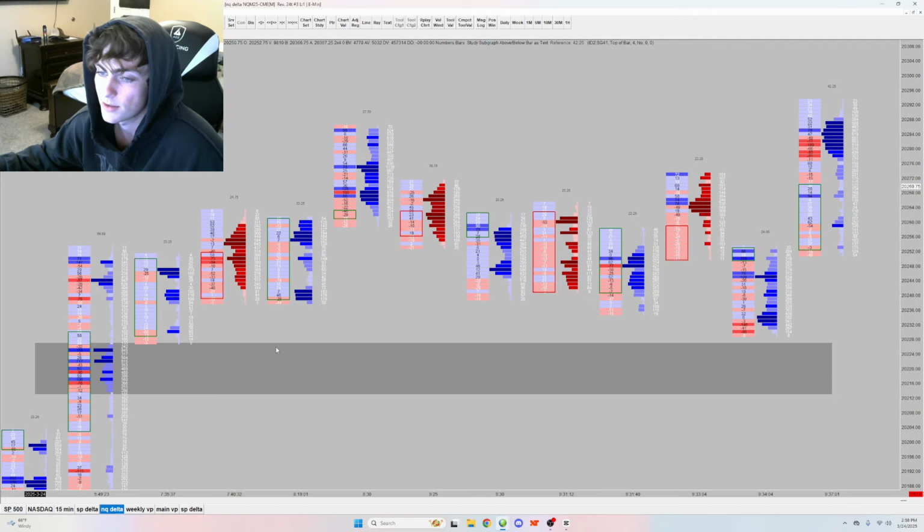But we come back down into this relative area, and we fill even more volume where we did the first time. Now understand, yes, this time didn't exactly touch the top of the high volume node, but you need to know, this isn't an exact science, but it's a framework to operate around.